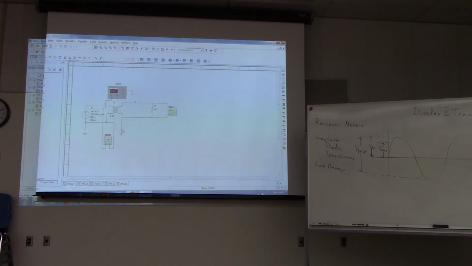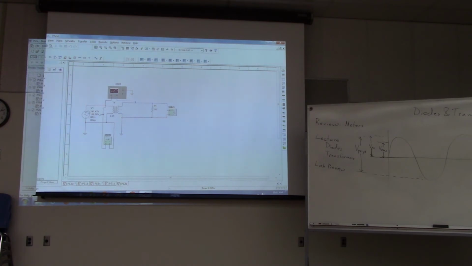Now we're on to another circuit that's using a transformer. Okay? So first of all, the voltage supply looks a little bit different. Earlier we had voltage supplies that looked sort of like this. This indicates a DC voltage supply. Over here we've got a voltage supply that looks like this. AC, exactly. It's got this little sine wave, which is the waveform that we use with AC electricity. So this is an AC source.